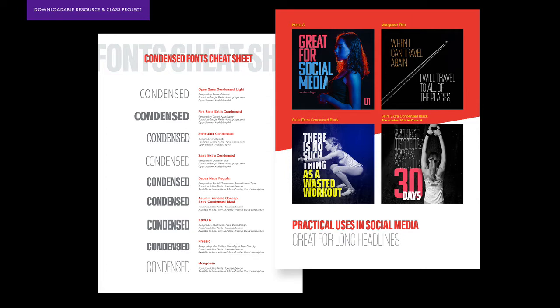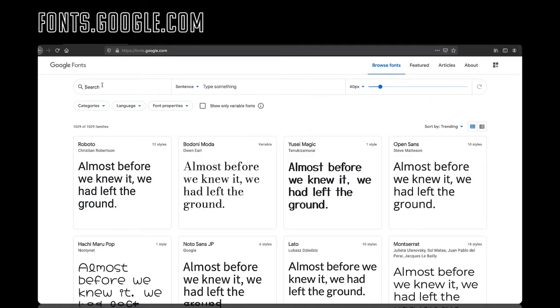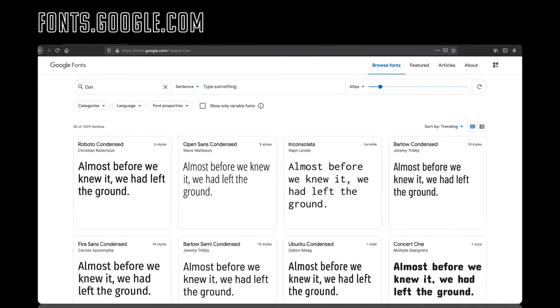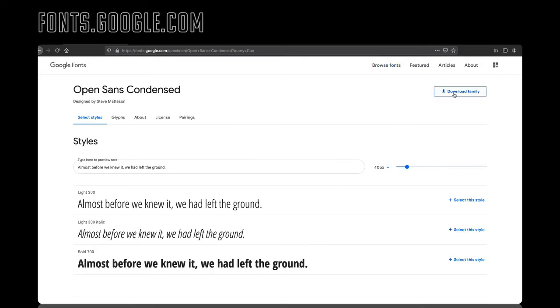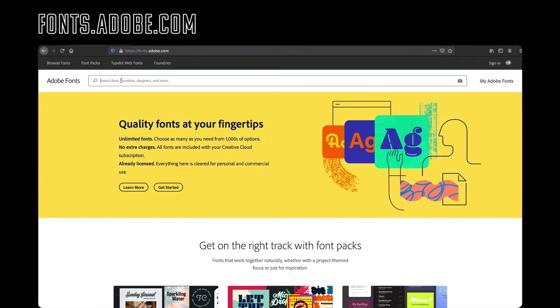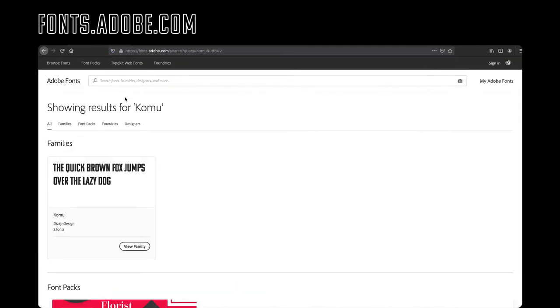And there's two places I found these typefaces. I tried to keep it as simple as possible. There is Adobe Fonts and also Google Fonts. So you can go to Google Fonts. Those are open to anyone. Anyone can download the Google Fonts. And for the Adobe Fonts, anyone can do that if you have an Adobe Creative Cloud subscription. If you have that, you can access all of the Adobe fonts.